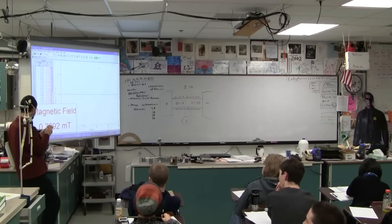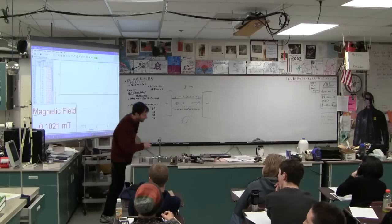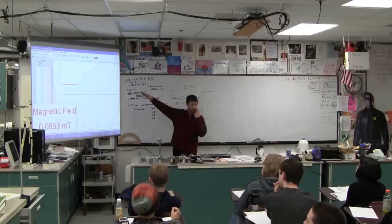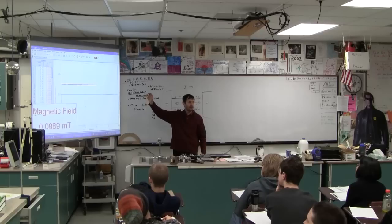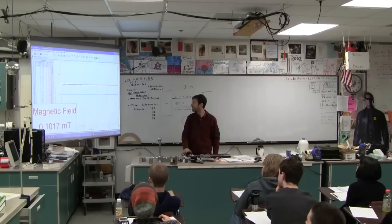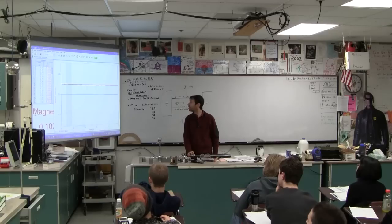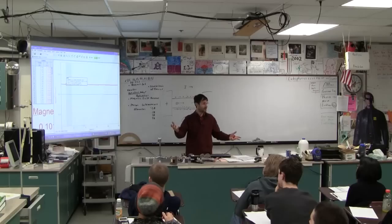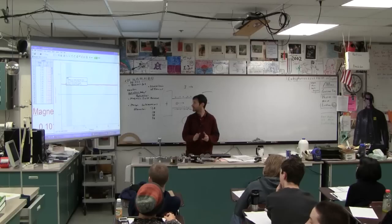The other thing you might notice is that if we just hit collect and let it run — I can erase and continue — notice that it varies; it's got a little fluctuation on there. I don't know exactly why that is, but I think it's because there's lots of electronic equipment in the room causing fluctuations like that. So what you can do is grab this data and go to analyze statistics. It'll take it and average it for you, find the min and the max. Max minus min divided by 2 would be your uncertainty. So when you do this, look at about 5 seconds worth, select it, and there you have it.